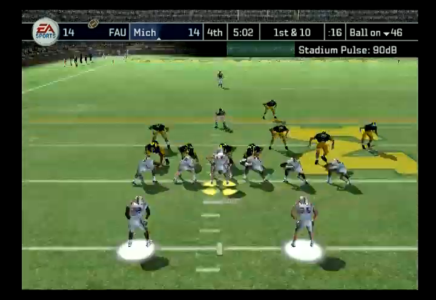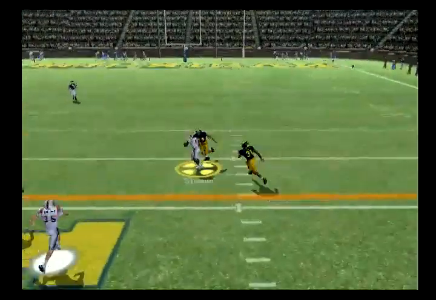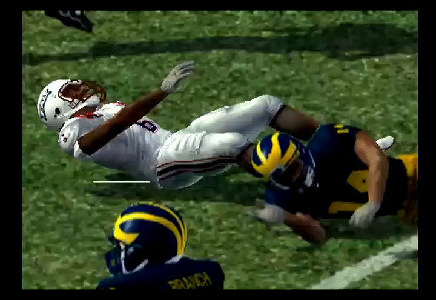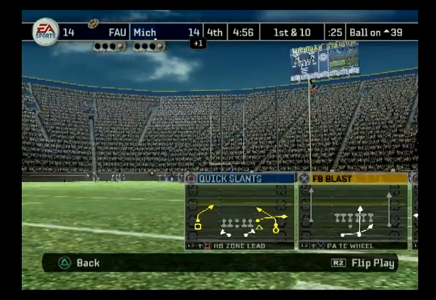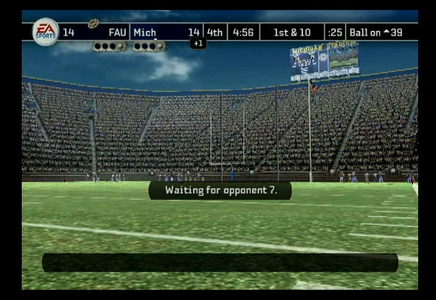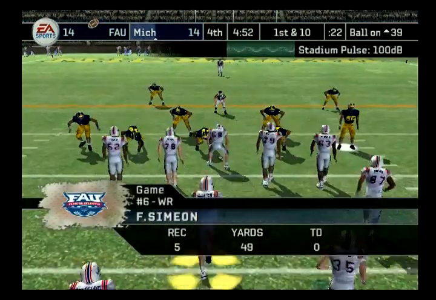We're slide protection. Good first down there. Number 6. Little West Coast. 15-yard gain. We're in the middle of the field. We can try a fullback blast. First and 10. See if our fullback can redeem himself from the fumble from before.